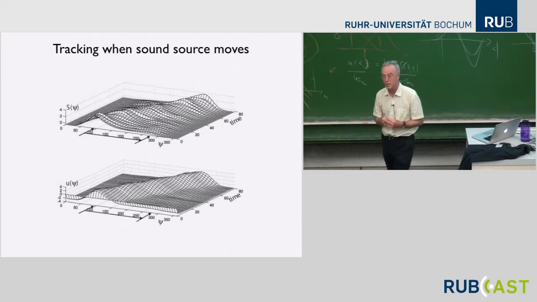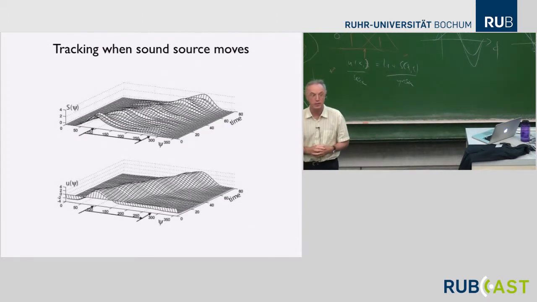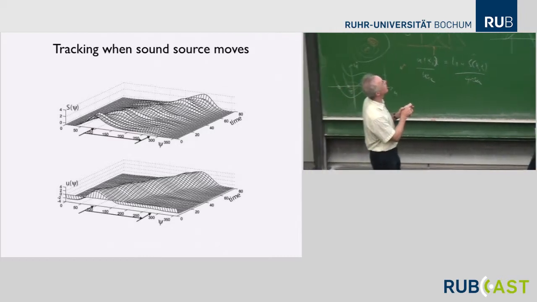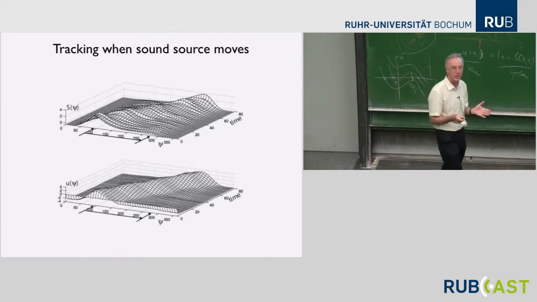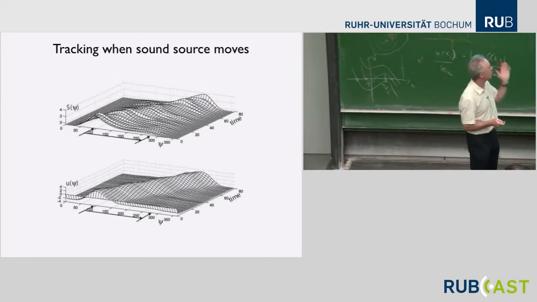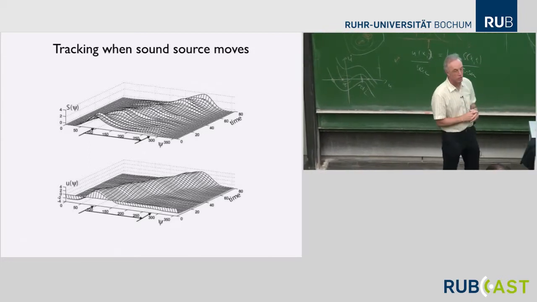Finally, of course, it's an attractor, and therefore it is able to track time-varying sensor information. So when we move the loudspeaker across the auditory array here of the vehicle, the peak moves along. The peak is a little bit delayed. It doesn't make any particular kind of prediction. It just moves along.